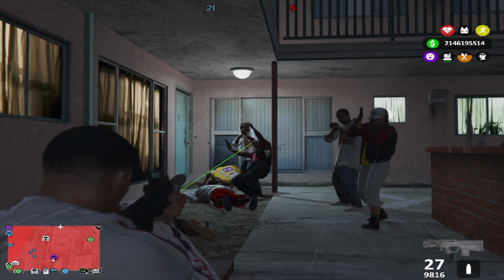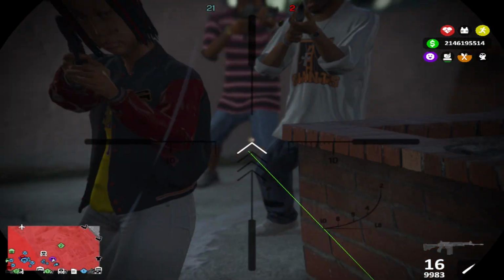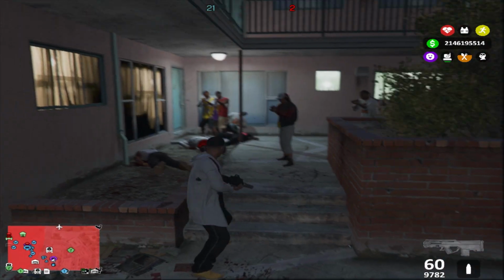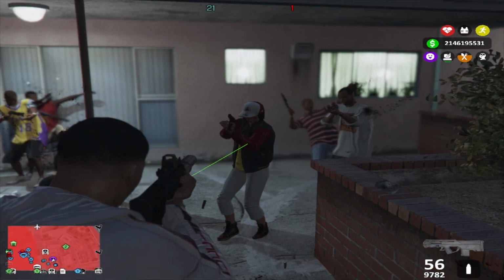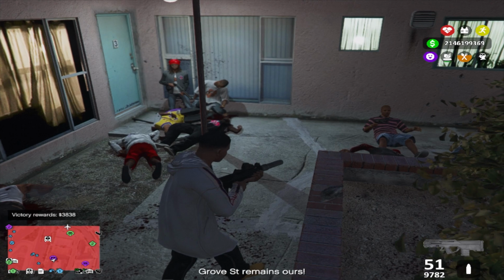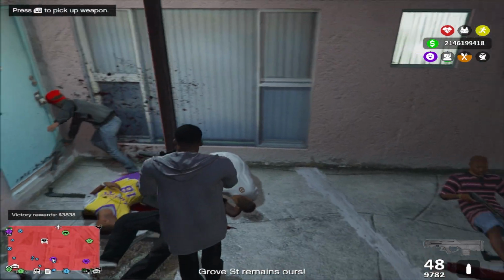Take them out. Bro, I done pulled a sniper rifle out. Bro, it looked like he just came out the house. Grove Street remains ours. Out of here, cuz.